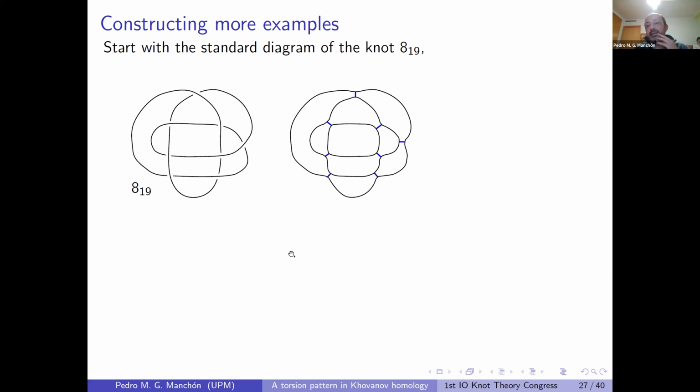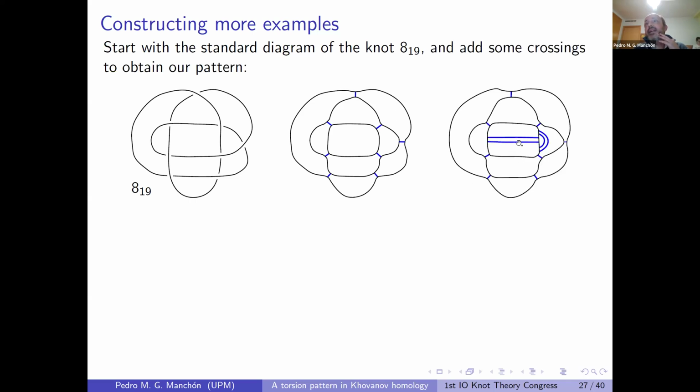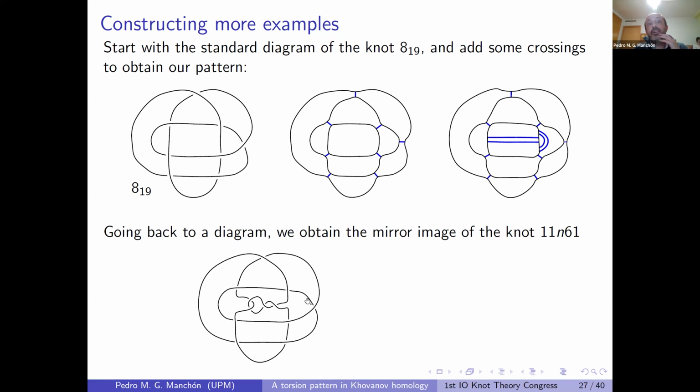Now I'm going to present an example that can be used for constructing infinite families of knots and links that have this pattern. For example, start with knot 8_19. Consider its A smoothing, and note that it is bipartite. Add 4 monochords, given our pattern. From this, we recover the knot. Here, there are 4 crossings coming from these 4 monochords.